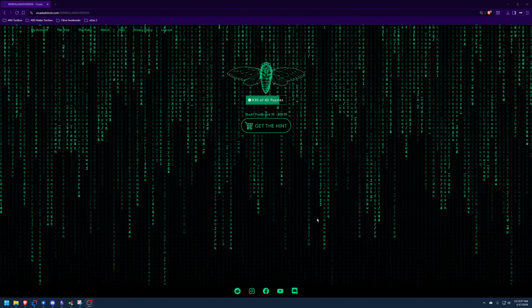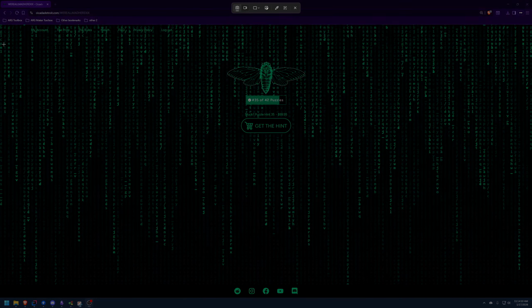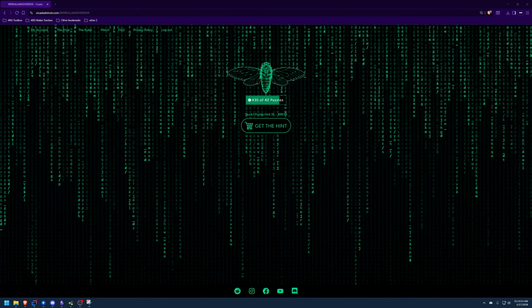Alright, and now for puzzle 35, the matrix puzzle. As you can see, we have this matrix rain effect. It's a little difficult to notice when it's moving, but if we take a screenshot of it and look at that screenshot, we'll see that some of the letters are bolded. For example, the D looks a little bit more bold than the other letters. Same with the A with the accent here, this E with the other accent. See that the J and the underscore are more bold. And then lastly, the V and the U are more bold than the other letters.